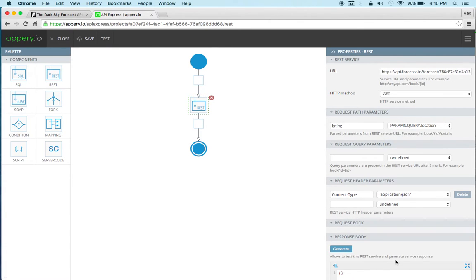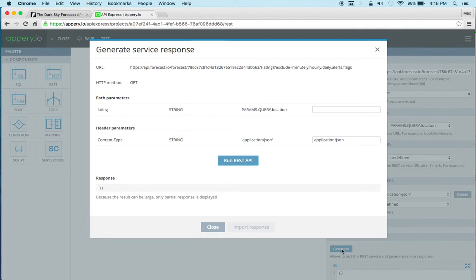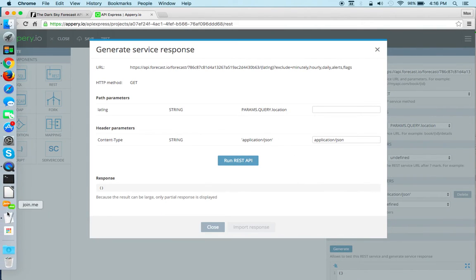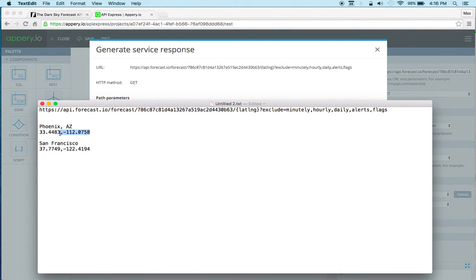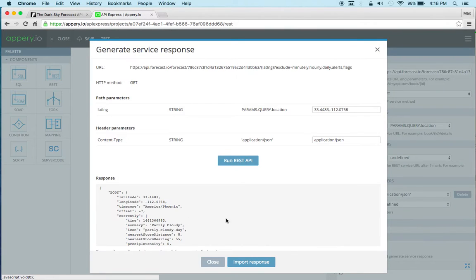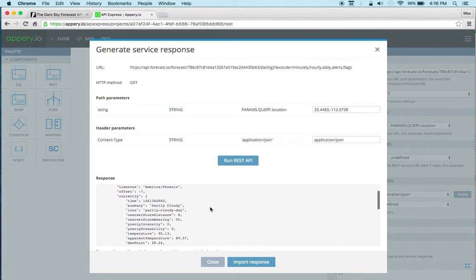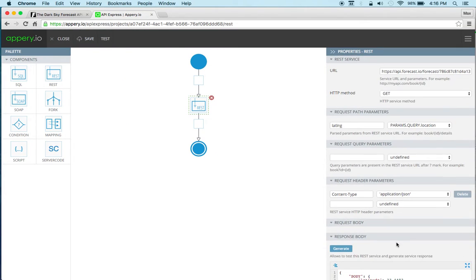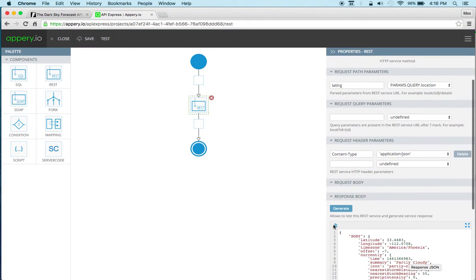Right? And I can click generate and actually test the service. So the only thing is we need to get a location here. So let's do Phoenix, for example. And you can see we get the information, and the temperature is 95 degrees. So again, we'll assume this is hot in our case, and then we'll import the response.